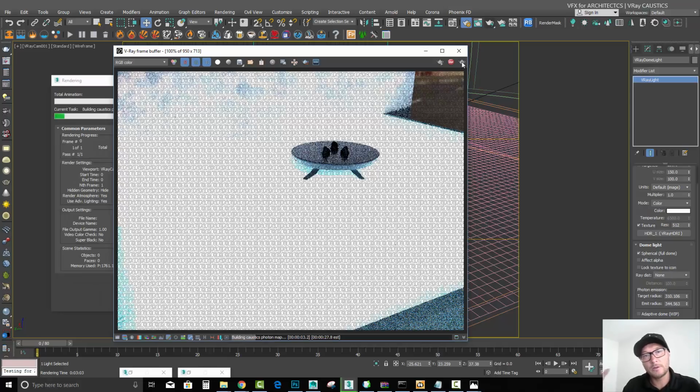Just because every pixel in an HDRI image is a lighting point, because it has depth, a high dynamic range image has a very deep pixel depth, and that allows that pixel to shoot a light ray. So dark pixels will shoot less. Of course, bright pixels like the sun will shoot more. They will create those nice, soft, photorealistic shadows. However, the caustics will not be really directed. It's very hard to adjust it.